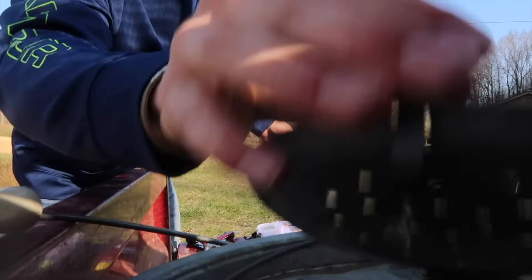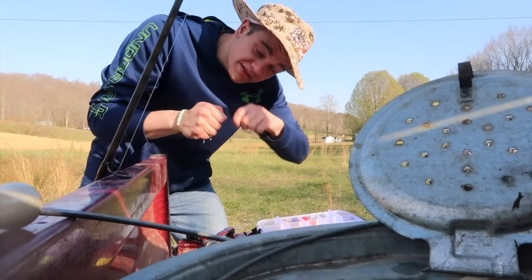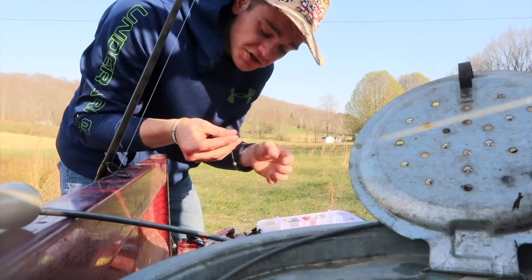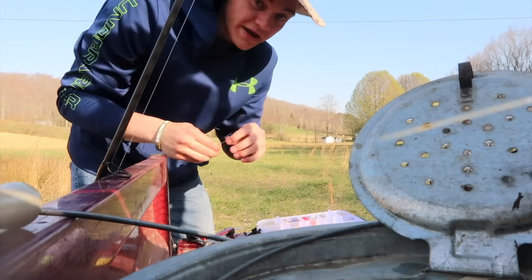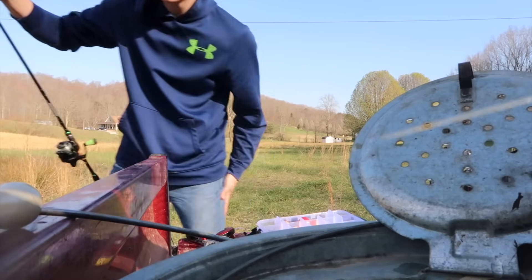Now I'm gonna come in here, reach in my minnow bucket, and get the first minnow I can. There we go — just a little bit of minnow. And I'm just gonna hook him right through the bottom lip and out the top. That way, if nothing happens today and nothing eats this minnow, we can just take him off the hook and put him right back in the pool pond and he'll be perfectly fine. Hopefully something eats him though — let's be real. Now I'm gonna turn around to the pond and go ahead and cast him in.